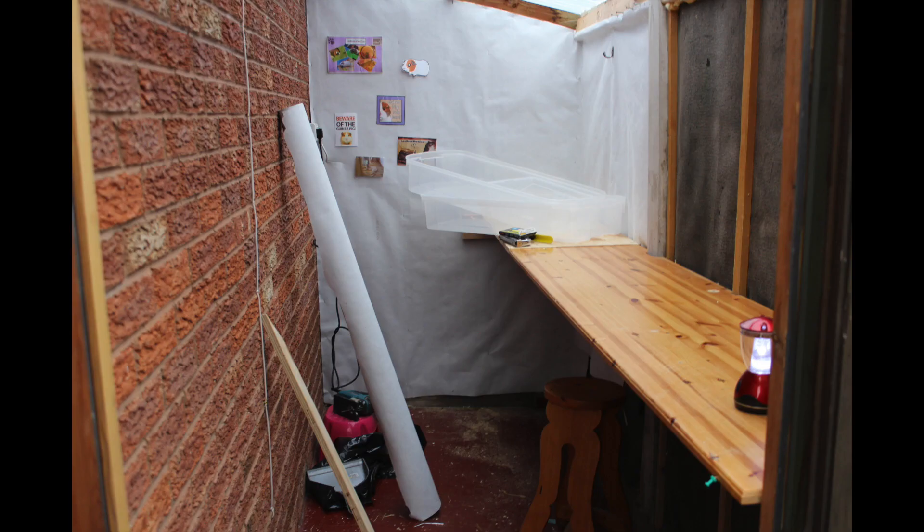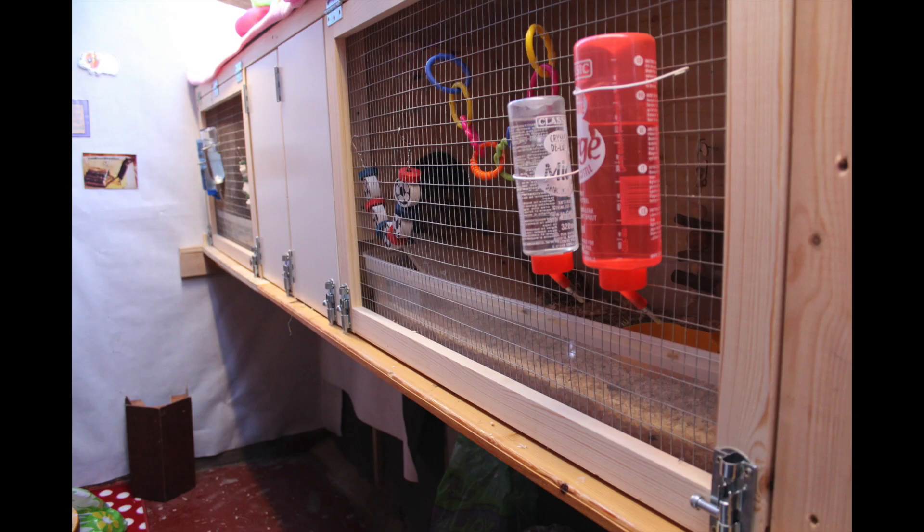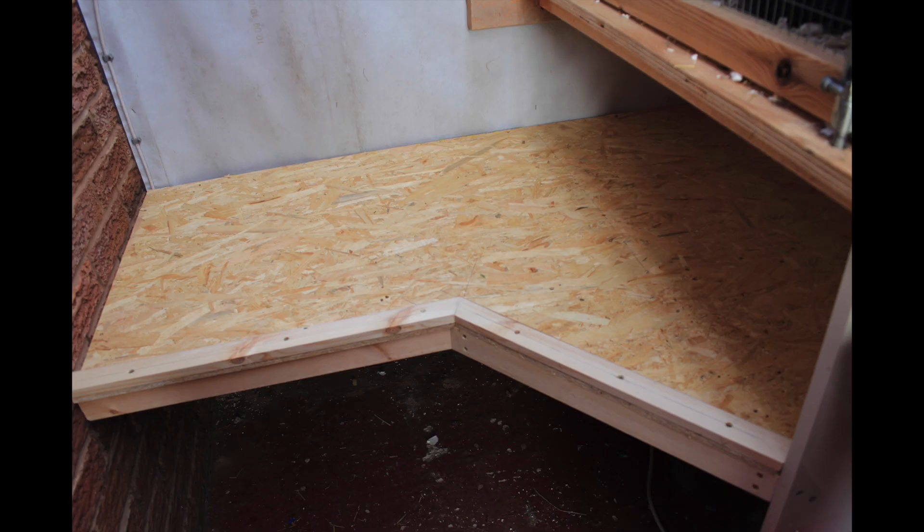After we'd insulated all of the walls, we covered them to keep the insulation away from the guinea pigs, and began building the table you can see on the right — that's actually the base of the cage. The majority of items used for our cages are recycled; I think it was an old door or wall. These are the hutches I used to have. As you can see there's no tortoise enclosure yet — the shed was very different back then when I only had four guinea pigs.